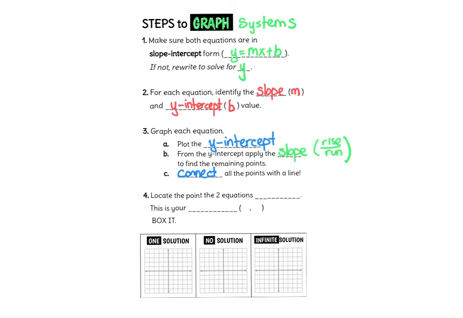Okay, so once we've graphed both equations, so we're talking about a system made up of two different equations, we're going to graph each one on the same coordinate plane. Once we do that, we're going to locate the point where the two equations intersect. That point of intersection is called our solution, and that solution is always going to be an x, y pair. We'll always draw a box around our solution, like, okay, the point where these two lines intersect each other is at, say, -3, 5.